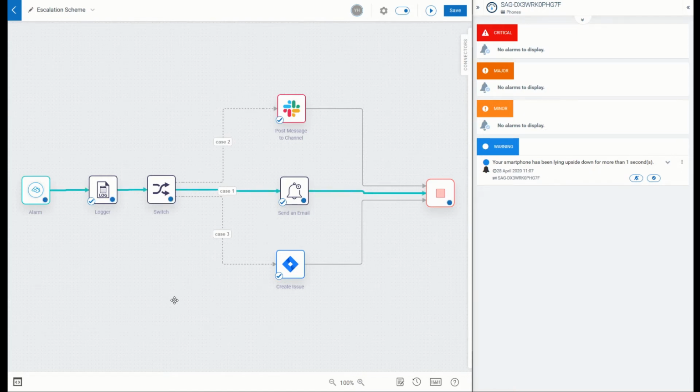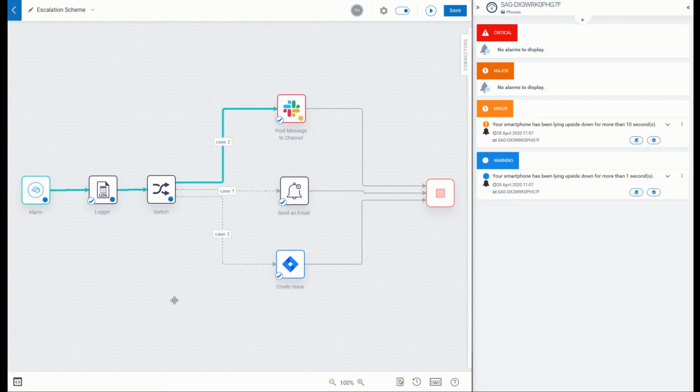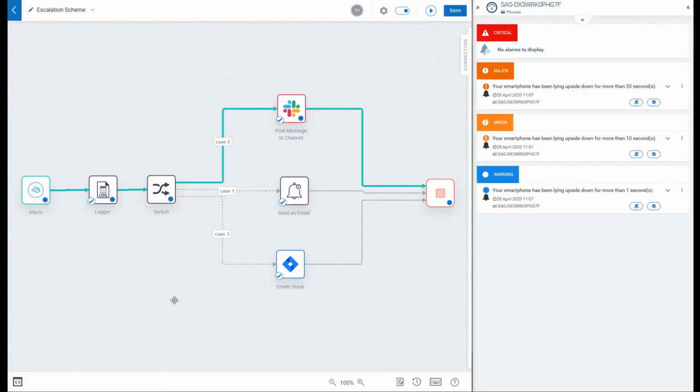Here we go. The first alarm was created with the severity level warning. In that case, first an email was sent out. Now the next severity alarm was created, a minor alarm, and that's why we have now sent a message to Slack.